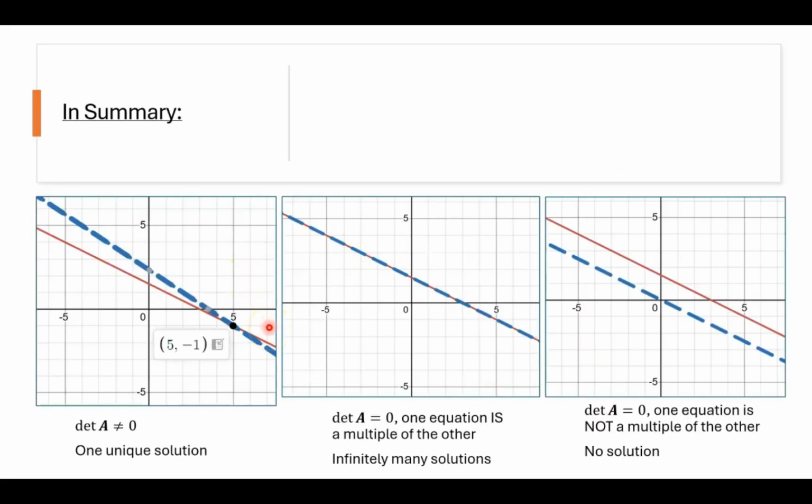And in summary of this question, if you have a system of linear equations, you can just look at the determinant of the coefficient matrix and determine the nature of the solution. If the determinant is not 0, then you have one unique solution. This means the two lines will intersect at one particular point in space. But if the determinant is 0, and one equation is a multiple of the other, then you have infinitely many solutions. The two lines are coincident now. But if one equation is not a multiple of the other, then you have parallel lines. Two parallels are never intersecting, right? So you have no solutions.